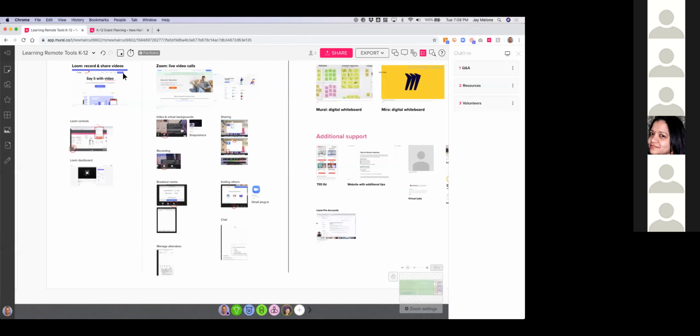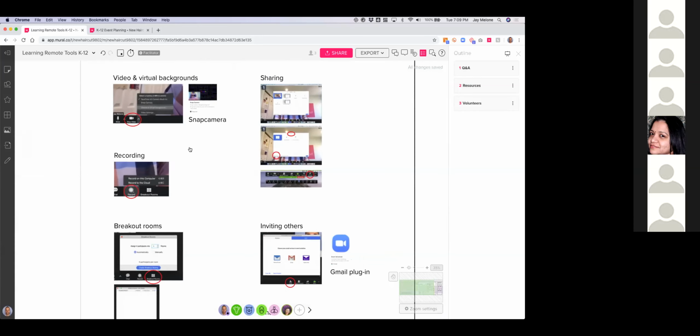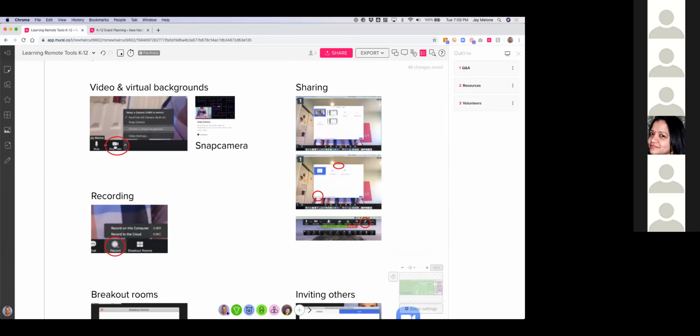So the first thing that we can do, you can set up different controls with your video. At the bottom, there's a video control and you can choose not only which camera you're using, but there's a bunch of additional add-ons that you can add to Zoom. One of them is Snap Camera. It's a lot of fun. For those that were on early, you saw Alex and I having fun with some of those. So let me show you what that looks like.